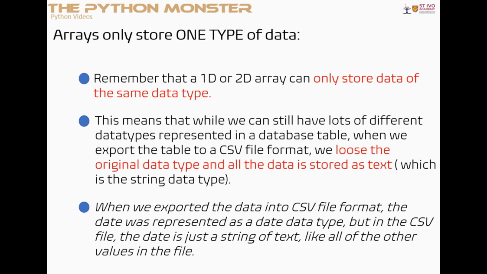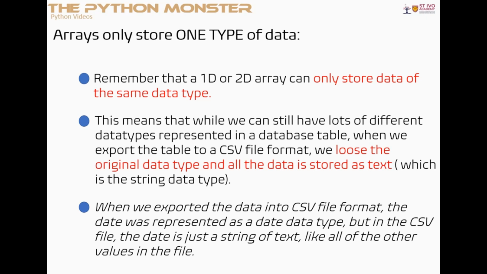So to go back to the example that we used here in this video, when I originally created the database table that stores all of this information about games that are available on Steam, the database data type for date was actually the date data type. Okay, so all of the individual fields had a slightly different data type. Now, once that's been exported into CSV file format, guys, all of the data is essentially represented as a string data type. So that works really well with this idea that a two-dimensional array, or a one-dimensional array for that matter, can only work with one particular data type.